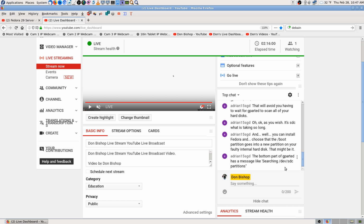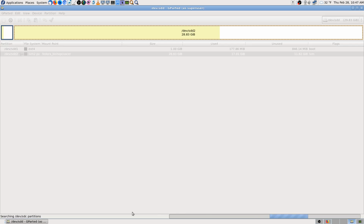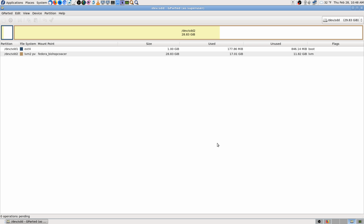Oh, okay. Searching dev sdc partitions. Now I see it. Yeah, I don't know why it's doing that on there. It's finally done. Okay. You know what? I can fix that. I've already got my backup drives unmounted.